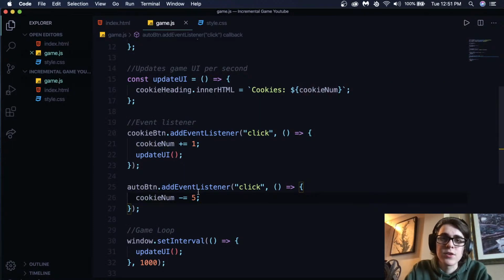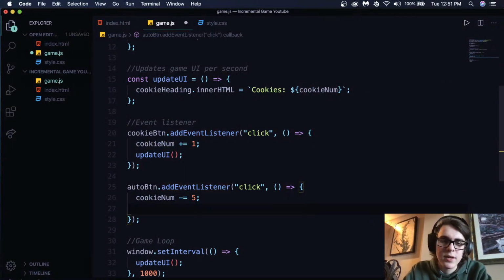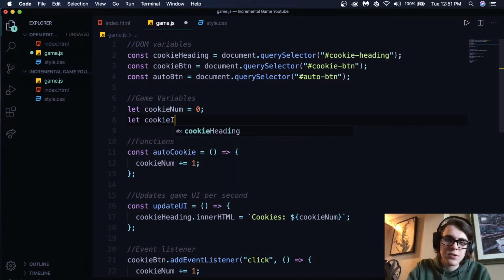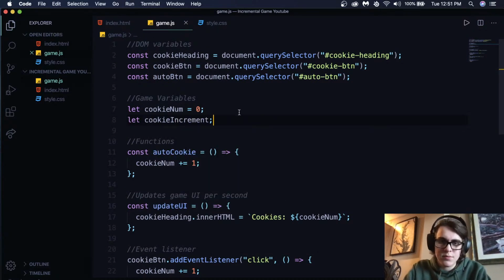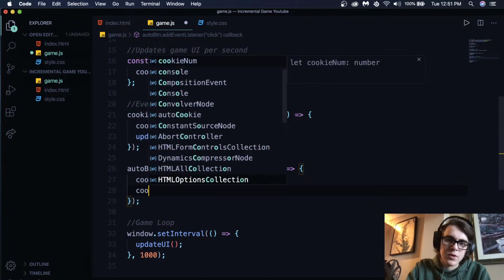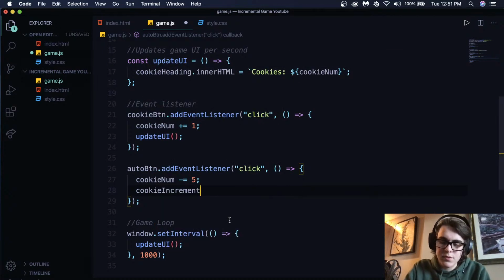So it'll decrease their cookies by 5 that they actively have, and then it'll start the incrementing. So maybe we make a new variable. We call this cookie increment. Make it equal to 0. So then we do cookie increment plus equals 1.